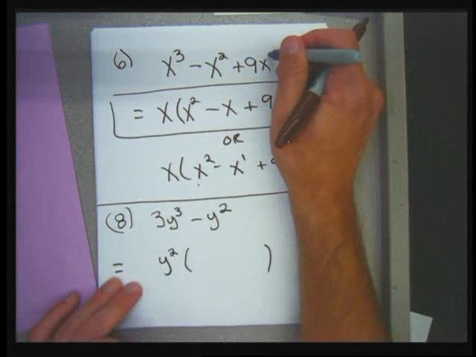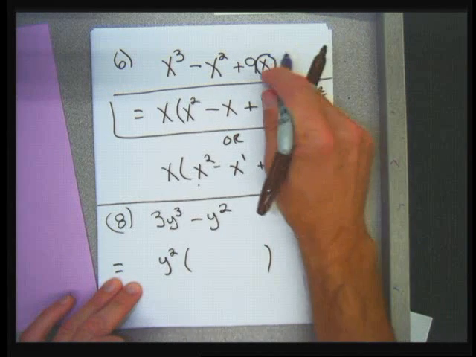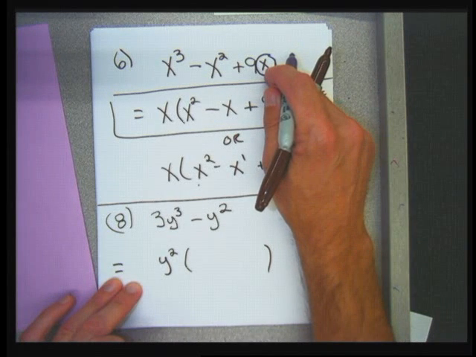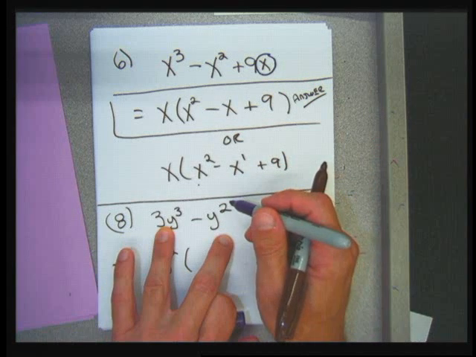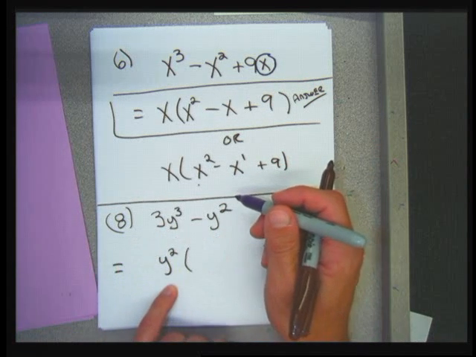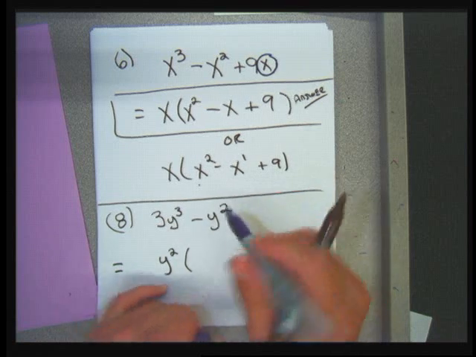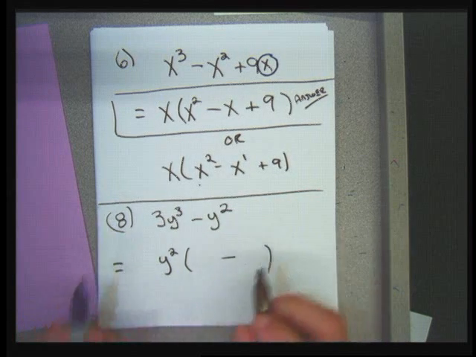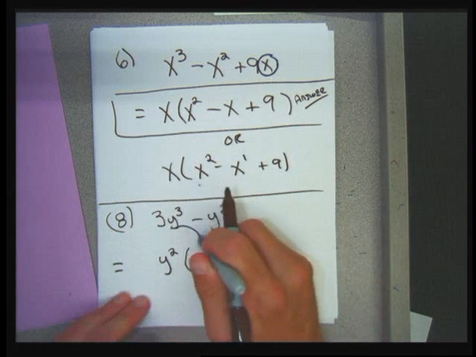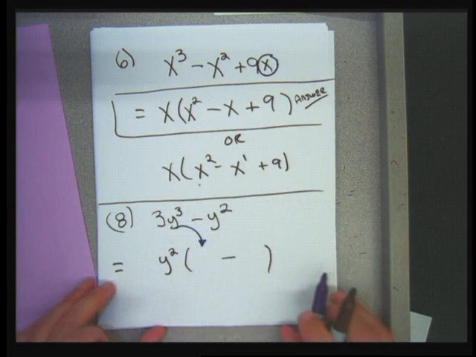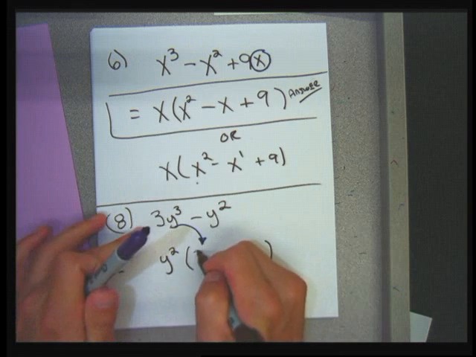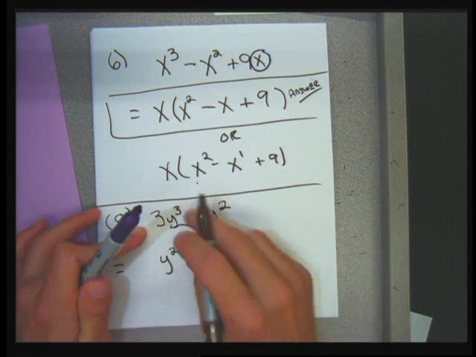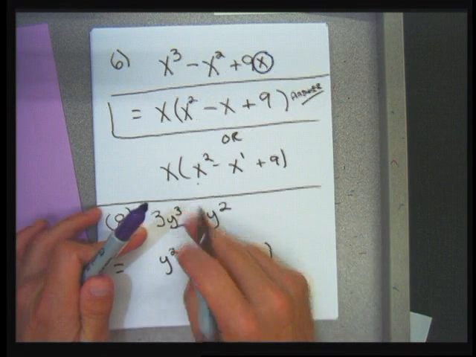number of the letter. In problem 6, 1 was the least number of x's that occurred. That's why I only had 1 x out front. In problem number 8, 2 was the least number of y's that occurred. That's why I need to have 2 y's out front. I'm going to carry that minus sign down, and then what's going to go first in my parentheses? 3y. The 3 doesn't get altered because I didn't factor out a number. I had 3 y's. I took away 2. I'm left with 1 y.